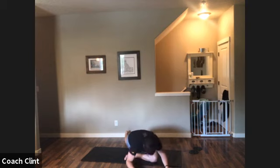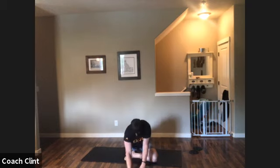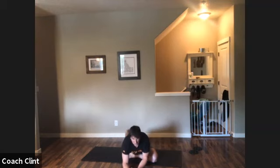Now go back to center. So back to that starting position. If you need to, you can come up, that's fine. Just make sure you're driving your hip towards the floor. Okay, we don't want our hip way high. You don't want to be rounding off. You want to be nice and big. Even when I'm down here, I'm still making myself as long as possible. I'm not crunched up.